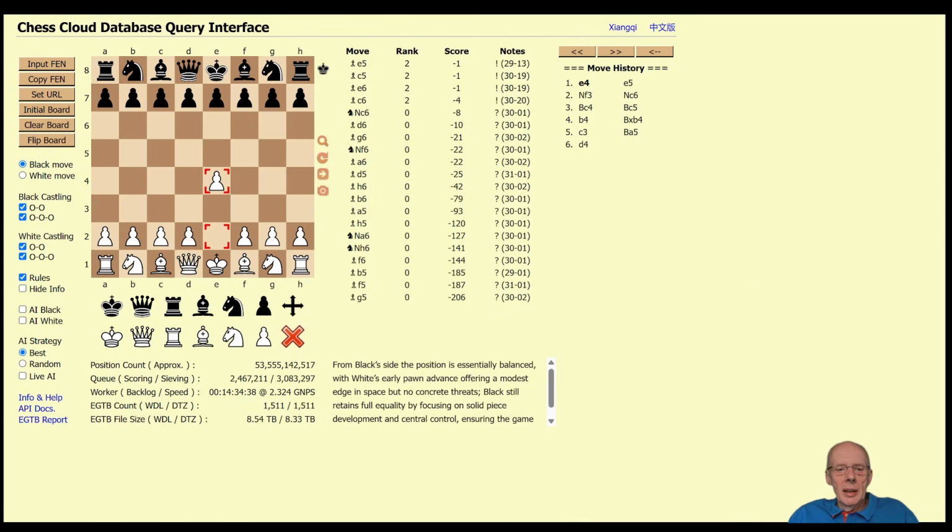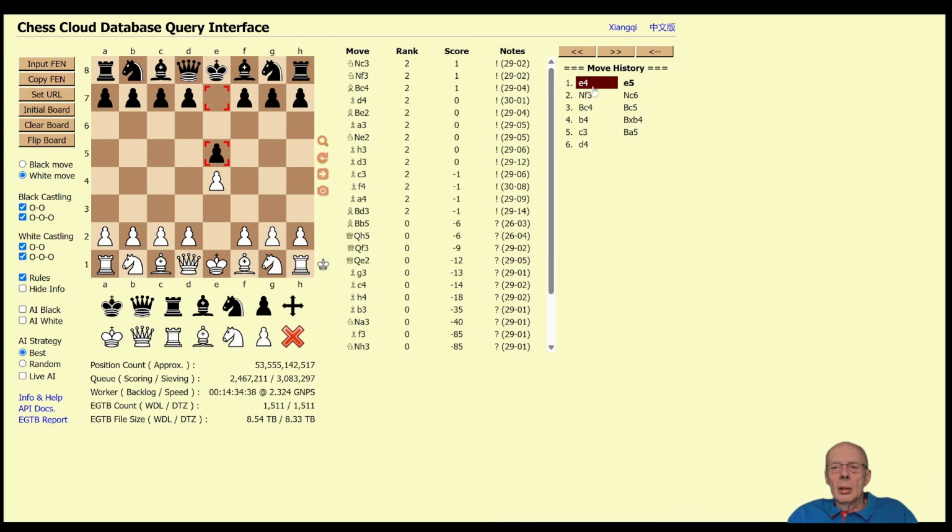And you can see here there are 54 million positions. And for each position, the evaluation is given. And it's also like a book. So these are Stockfish evaluations. And it's also like a book in the sense that it indicates for each position what the best continuation is.